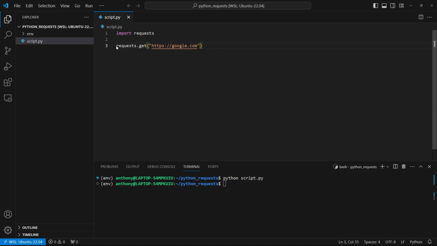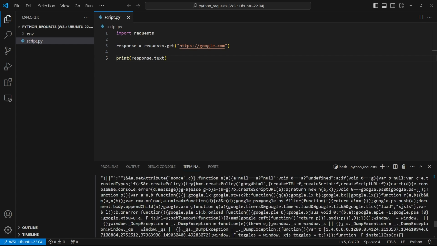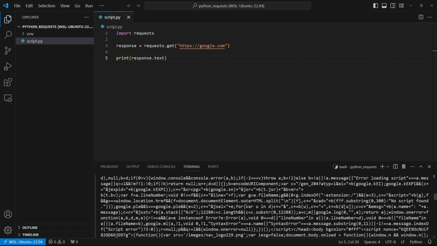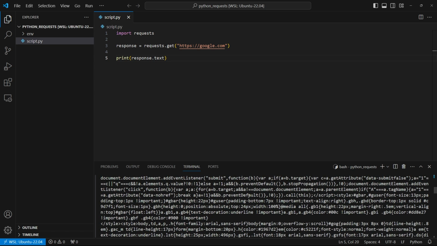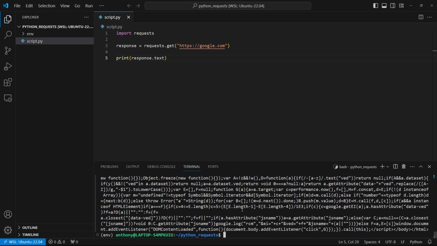To get the response, what you can do is assign the return value of this call requests.get to a variable called response, and then you can print it. So response, and I'll do response.text because that contains the most important part of the response. I'll run the script again, and now we see all this appears in my console. If you look closely, it's a bunch of Google stuff. This is basically the HTML for the Google homepage. This isn't very useful, but this is the approach that you use when you're calling any API.